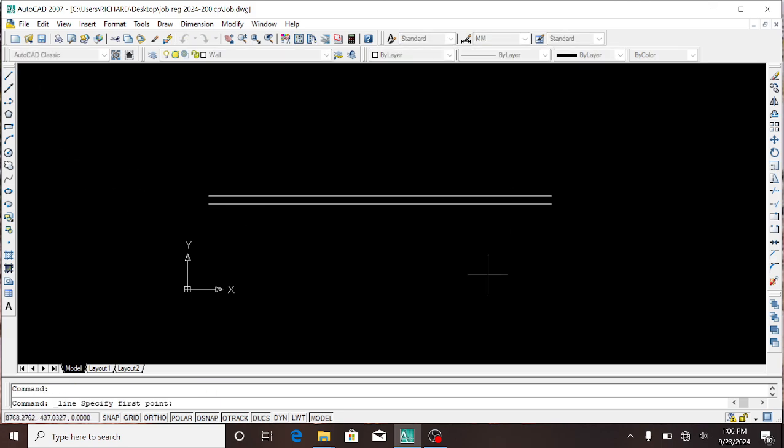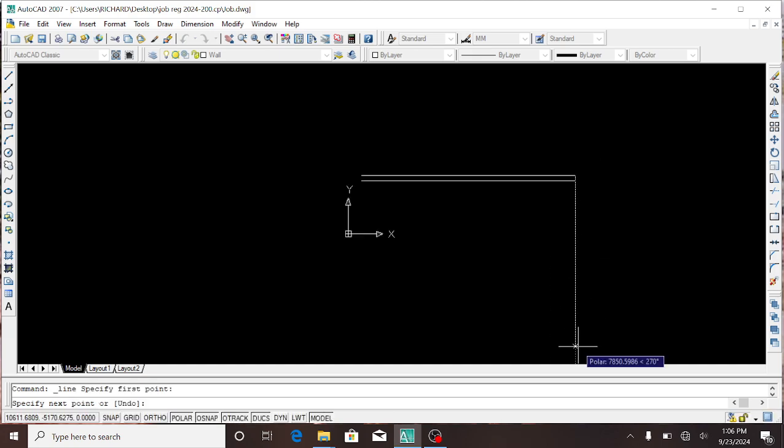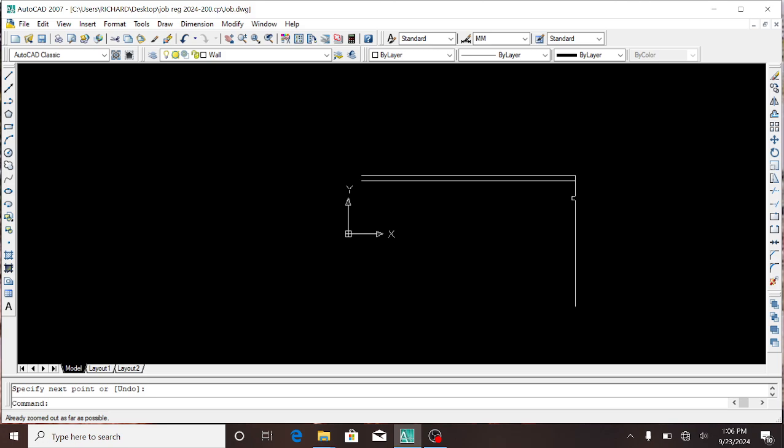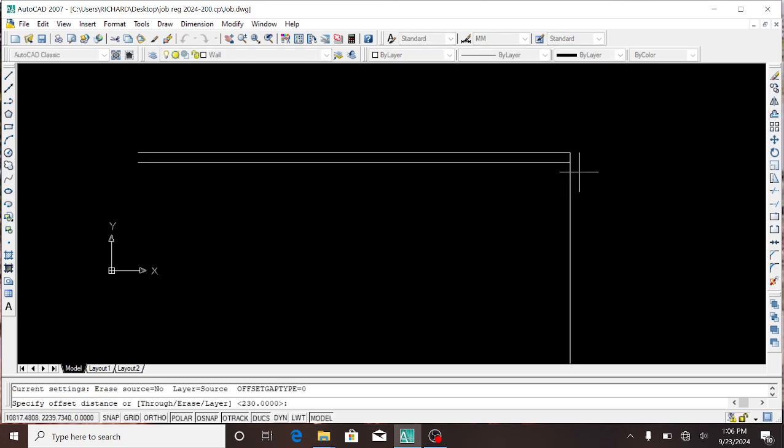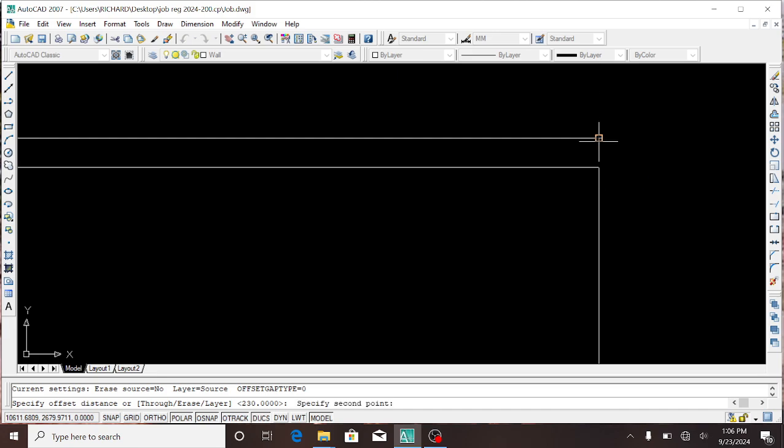Maybe the length of the wall here is 6,000 millimeter. You type 6,000 millimeter, then you enter 2 times. Then you can offset. If they are all external wall, you can offset it to 230.